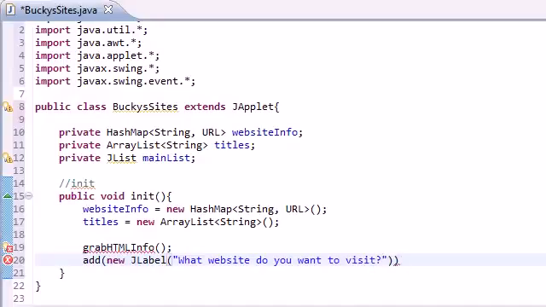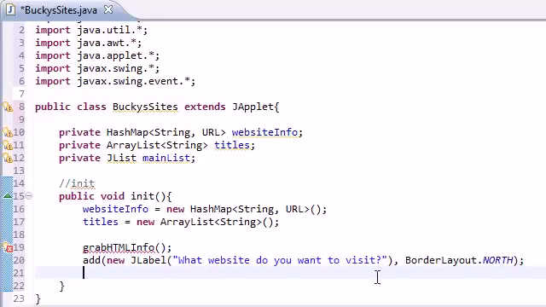And as the second parameter, you need to write where you want this label, and I'll just put it in BorderLayout north. And hopefully, there we go. I was saying, alright, if that doesn't turn blue, then I messed something up.